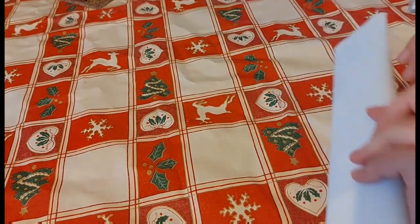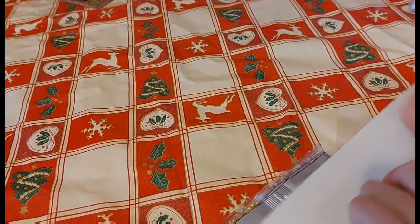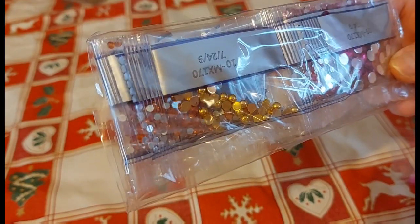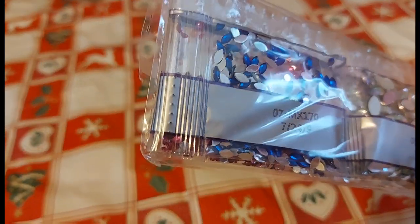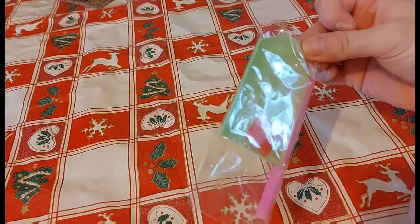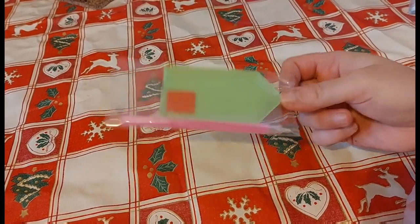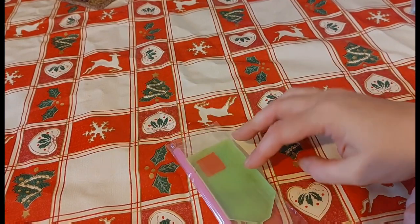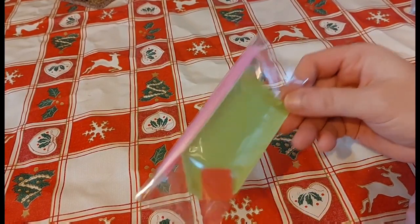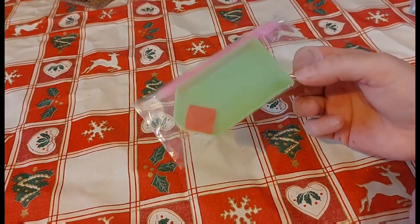So this one has a special shape because we've got those gorgeous gold domes, which were one of my favourite special shapes, along with some aurora borealis marquees — the clear ones. It comes with your standard tool kit: your green boat, your pink wax, and your pink single placer pen. Now if you're new to diamond painting, this is all you need. Don't get caught up in buying for the sake of buying — you can diamond paint just as well with one of these as with an expensive kit.